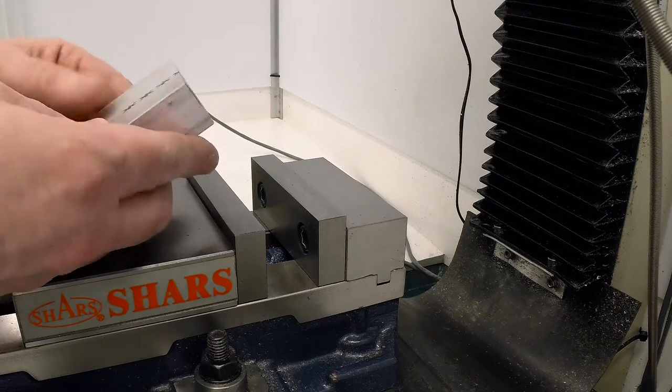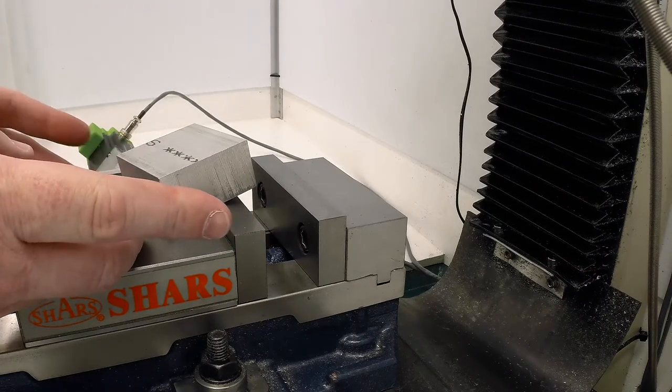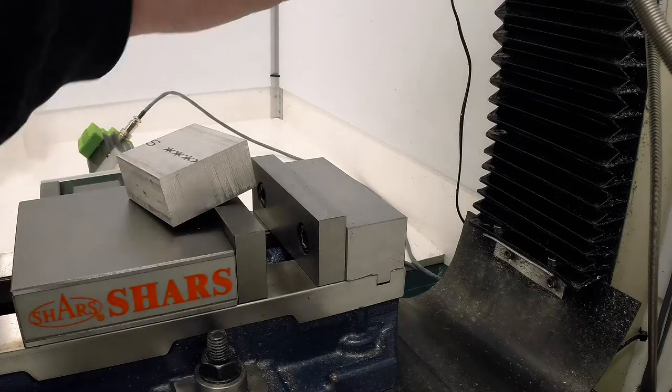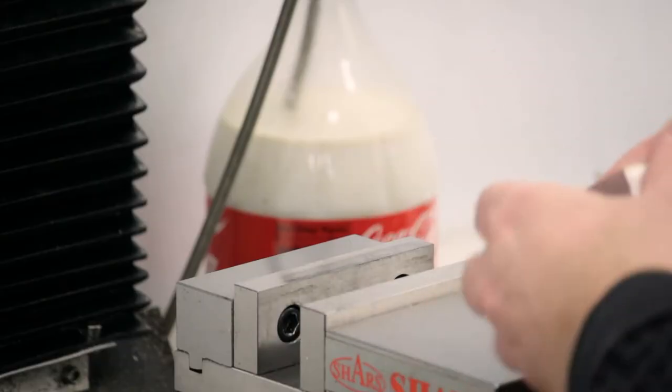Okay, this is the block of aluminum that we cut off in the bandsaw, and I just need to square up all of the sides. I have a 50 millimeter aluminum specific end mill with polished aluminum inserts in it.